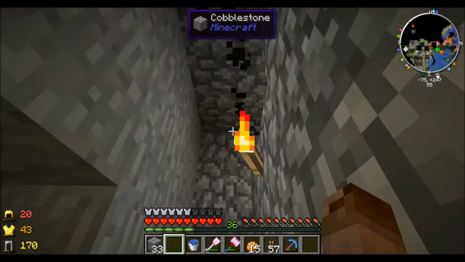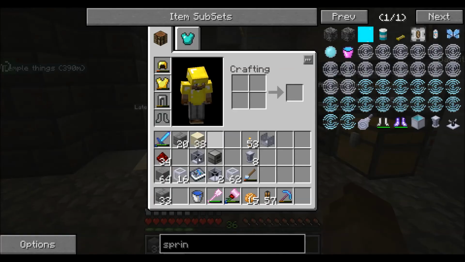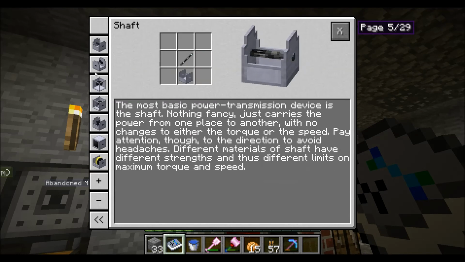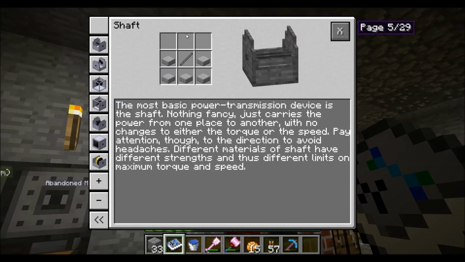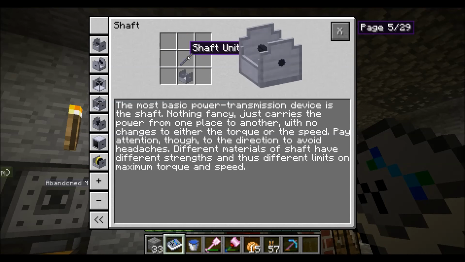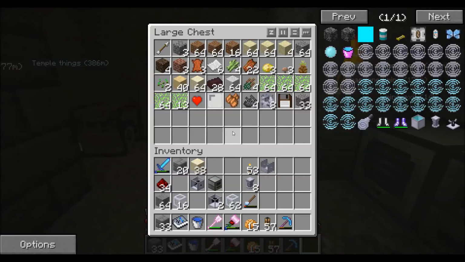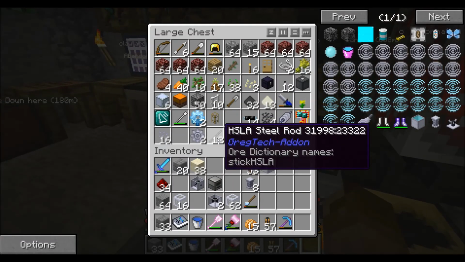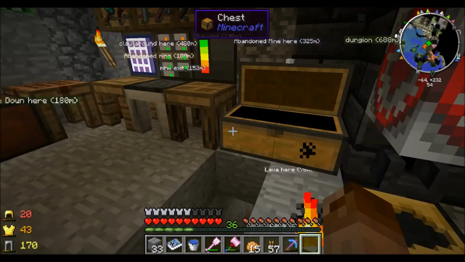So I need another shaft, which is in the Great Big Book of Rotary Craft. Bedrock. No. No. Shaft unit. Do I have shaft units? I think I have shaft units sitting around. It's a steel rod. I'll need you, and I'll probably need you. It's a shaft core.